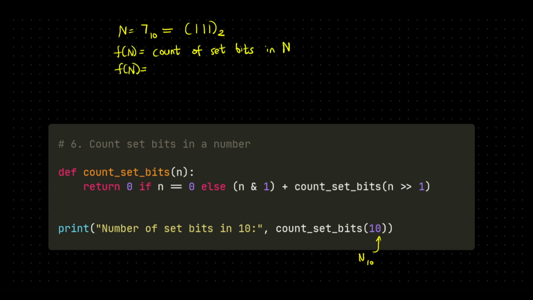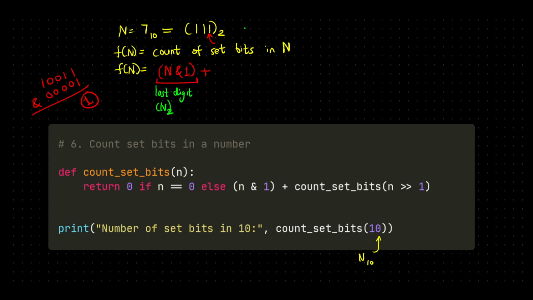And to represent this in terms of itself, or the solution to the problem that we are solving, we will use the same technique as we saw previously. We will take the last digit of the binary representation, which would be n bitwise and with 1. So this will give the last digit in the binary representation of n. This is because, let's say you have a number like this and you take an n with 1, this would return 1 only when the last digit is 1, and this would return 0 whenever the last digit is 0. And that is what the individual summing denotes. So this is the last digit in the base 2 representation of n.